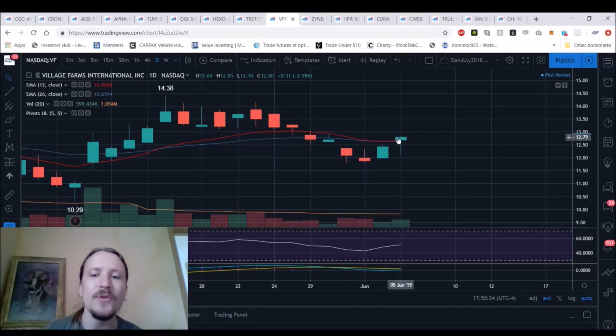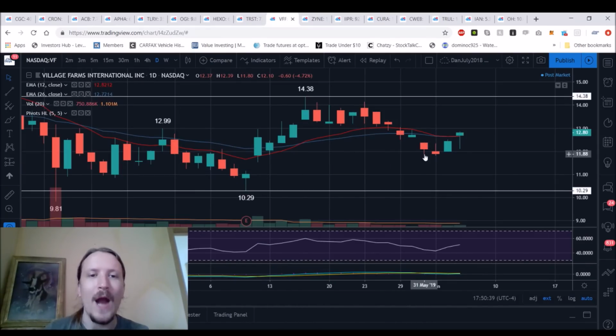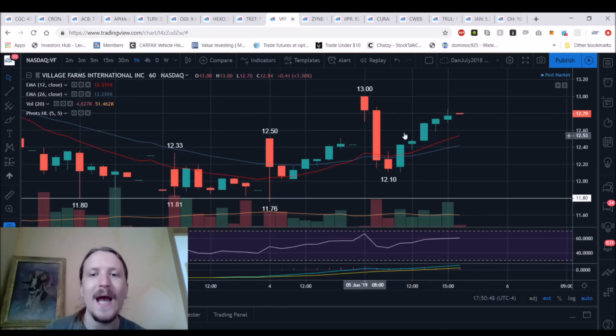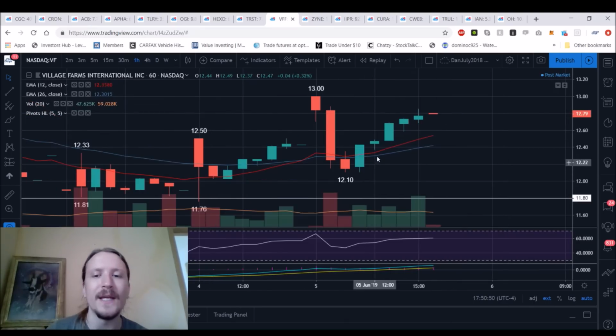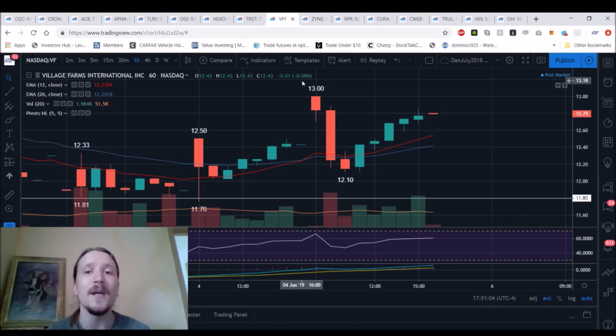VFF, solid close at the end of the day. I'm watching the range of 1029, 1438. Our higher low is now 1180, and we're looking for a lower high compared to 1438 for this range to continue tightening up. If we lose the hourly uptrend, we will set our lower high. This is a potential top fishing play tomorrow, looking at how extended this hourly bounce is. If we can't break $13 tomorrow morning, it's a bearish entry, stop above $13, and we're going to look for an hourly pullback to stay in an equilibrium. If we can't break $13, it all depends on what the pre-market setup looks like as to whether or not that's a good trade or not.